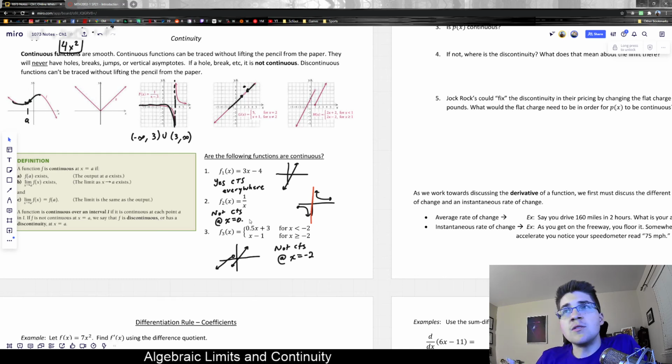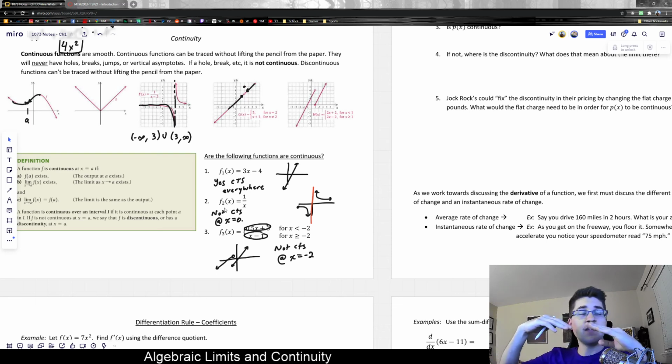So what I would do is, since these are both continuous individually, I could just check, well, what happens at the endpoint? What would the value be? And basically, what is the left-hand side and what is the right-hand side? Really, if you set this one equal to this one, if it's continuous, they'll be equal at that point, and you can just plug in -2 to check. And if it's not equal, then there will be an imbalance. So let me go ahead and set it up, and then I think it'll become more clear what I mean.